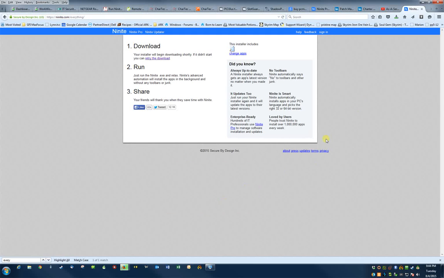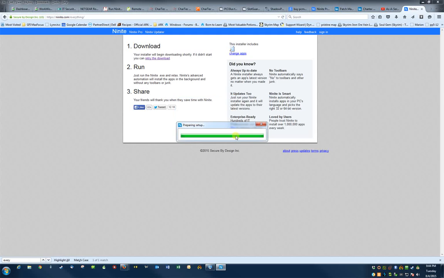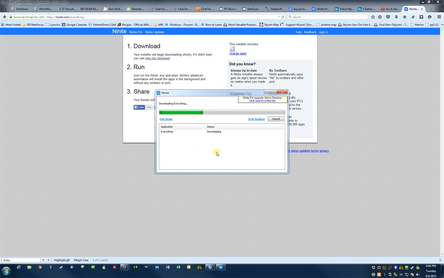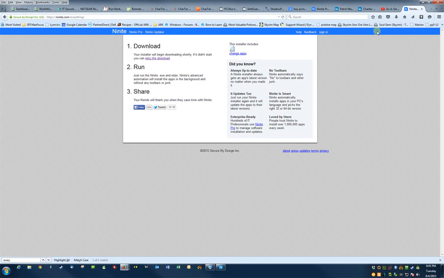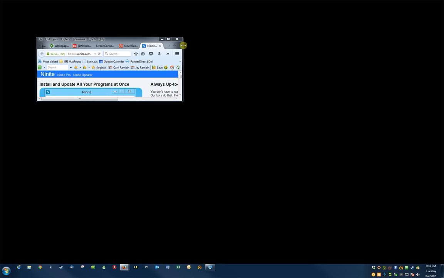Firefox wants you to save it, doesn't give you the chance to run, so you have to save and then get it from the download arrow here and run it. It's a really quick installation. Ninite makes it really easy. There's no next, finish or any of that, no extra toolbars or garbage that comes along with it. That's why I love Ninite. You see it right here. Oh, we're finished with Firefox now. Okay, Ninite is finished. It says everything's okay.